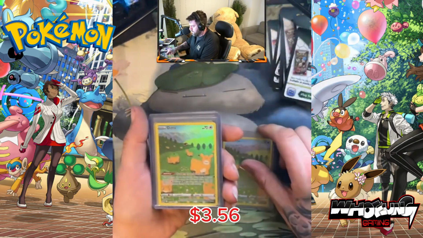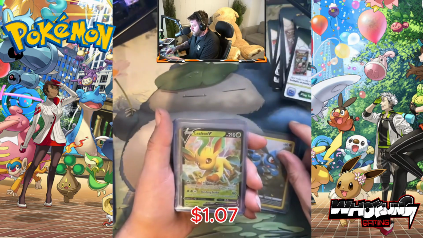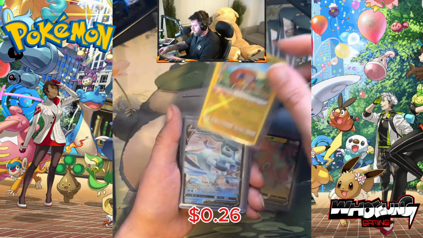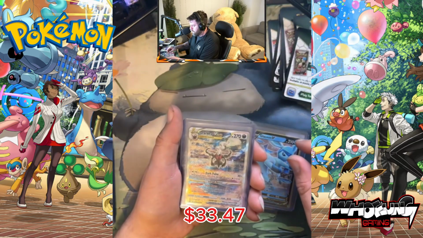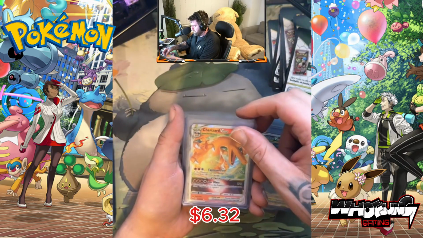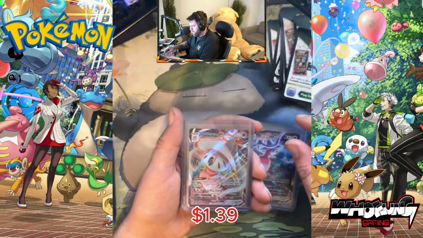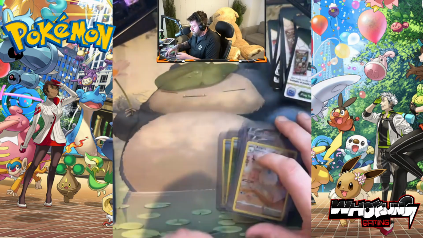We got 1 Ditto. We got 2 Dittos. We got the Riolu. We got the Leafeon V. The Rotom V. The Radiant Charjabug. The Glaceon V. Then we got the Darkrai V-Star. We got the Charizard V-Star. We got the Hatterene V-Max. We got the other art Hatterene V-Max. And we got the Altaria Full Art.